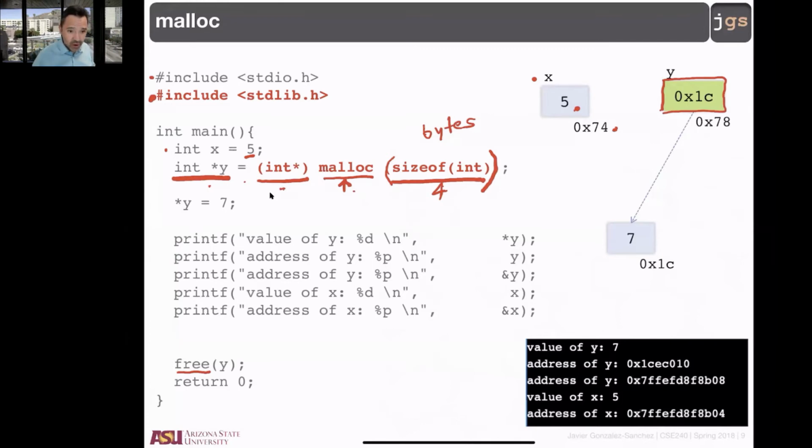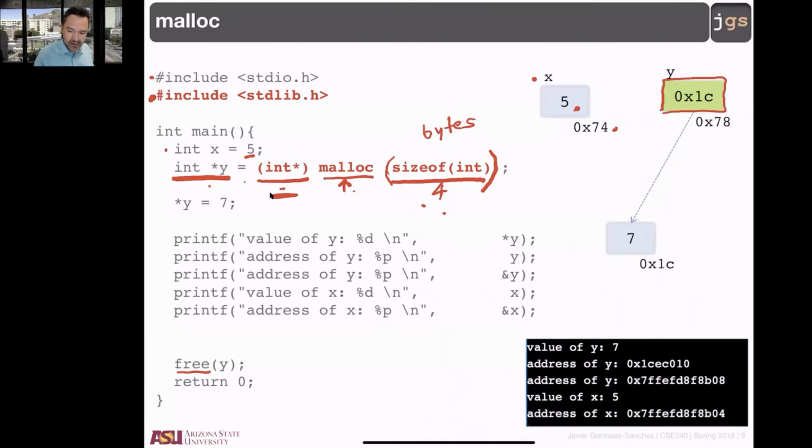So you can put the 4 if you want, like working in your laptops, or you can put size of whatever you want. It's going to be a number also, and it's going to give you 4 bytes. And then with this casting, you know that it's going to give you the address of the first of those 4, and it's going to work with those 4 like only one integer number.